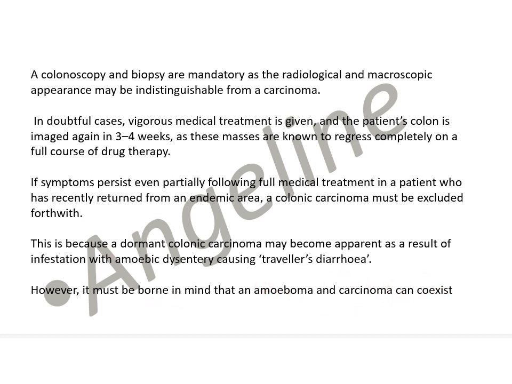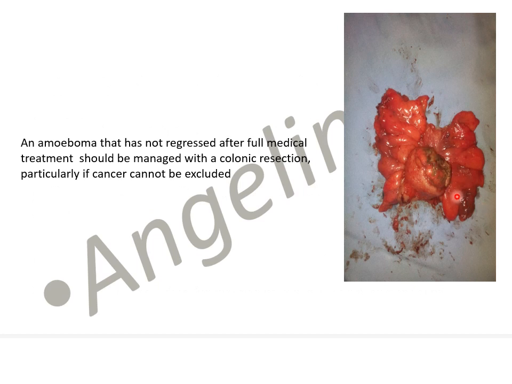We had one particular case which was repeatedly coming negative for amebiasis. What we did, we went ahead, we said no, we need to be careful, and we removed the part of that bowel. And it came as malignancy. So these things are important. They can be together. On the surface, you may not know whether this is malignancy or an amoebic process.